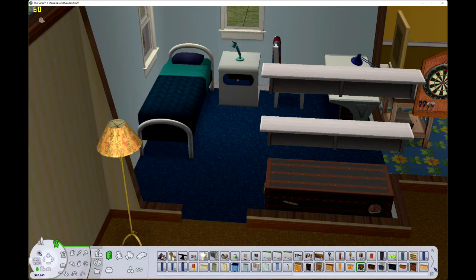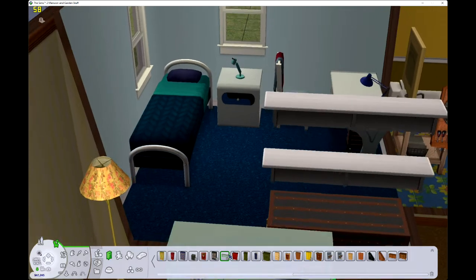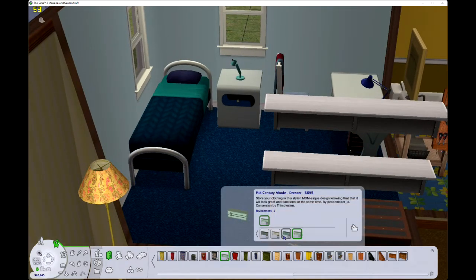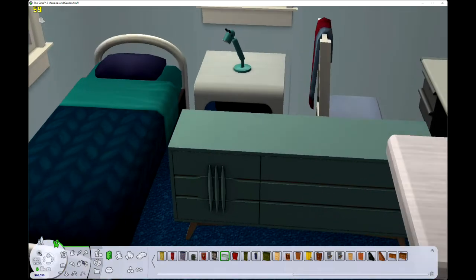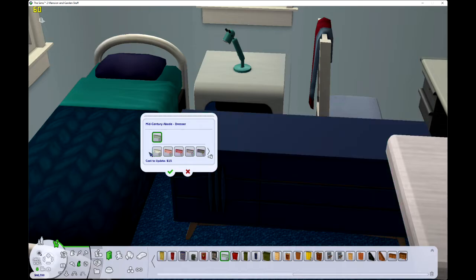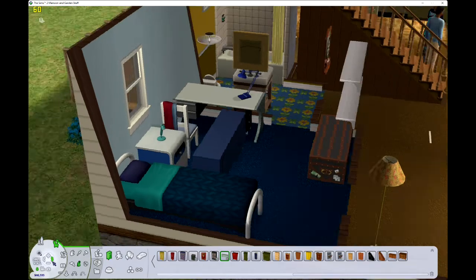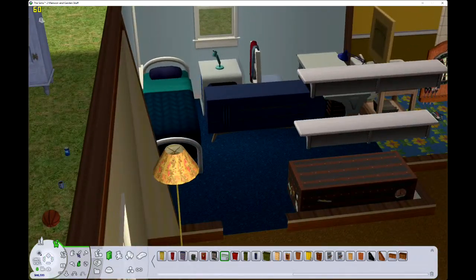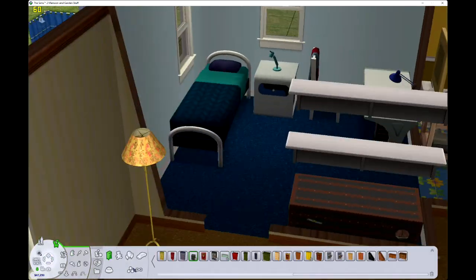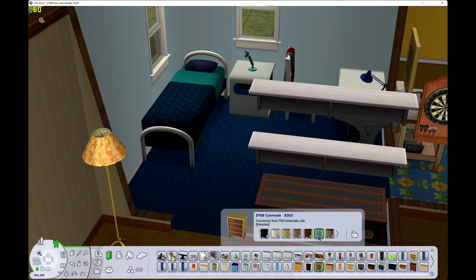I wanted to get a wardrobe in here, but none of them really fit that corner. I thought about this one briefly, going where that chest was, but I decided the chest was sufficient. I didn't want to put a closet in. I know I did that for Rip Grunt, but there were too many blues going on as well. So we just did not have a wardrobe, and that's fine. I don't have to do everything exactly the way that the rooms were. It's just more inspiration.